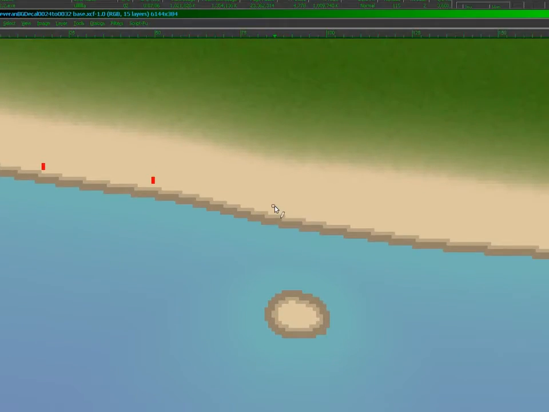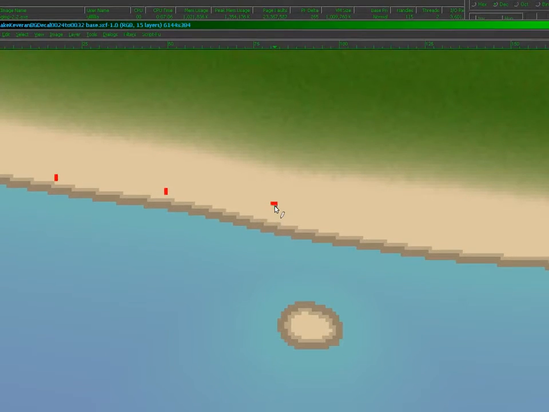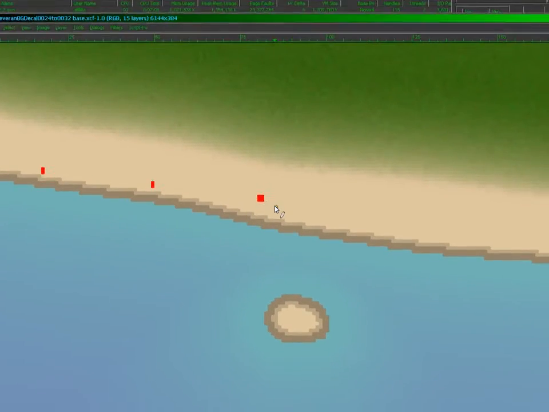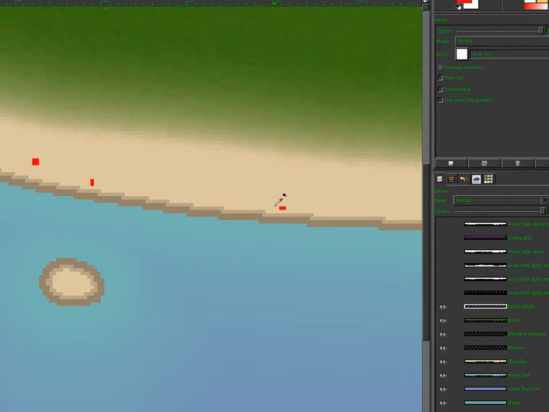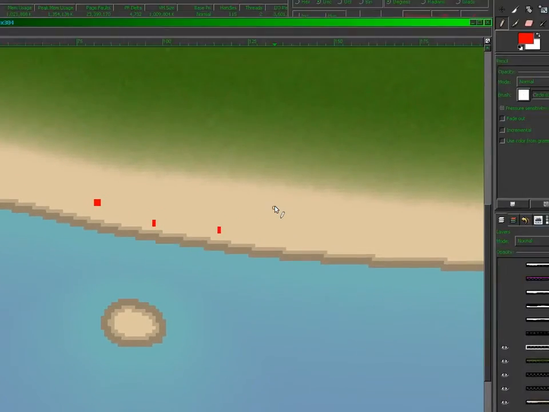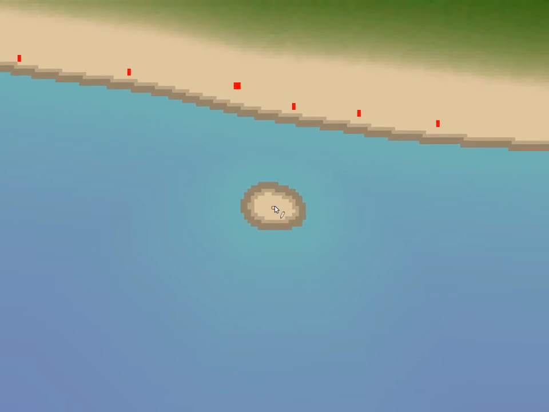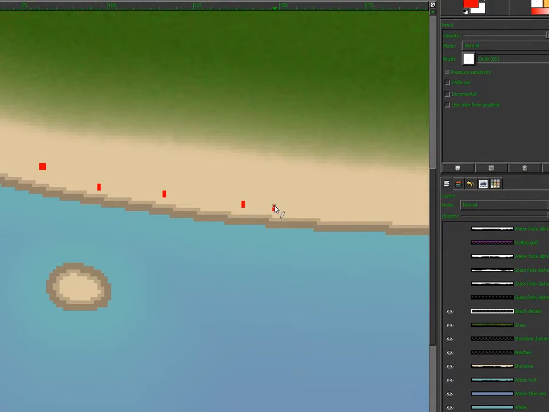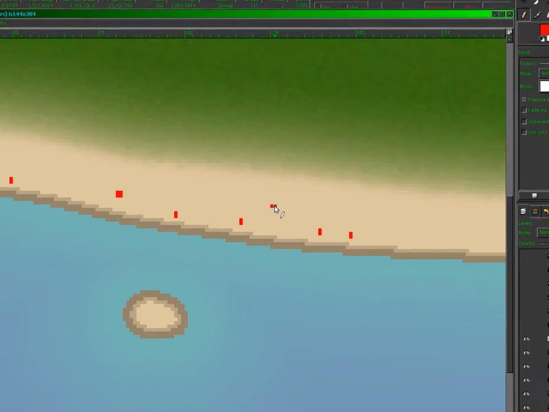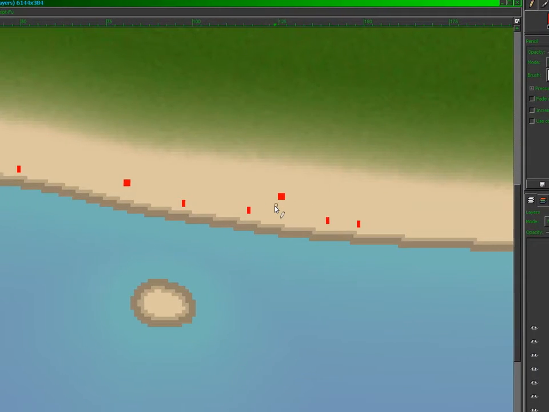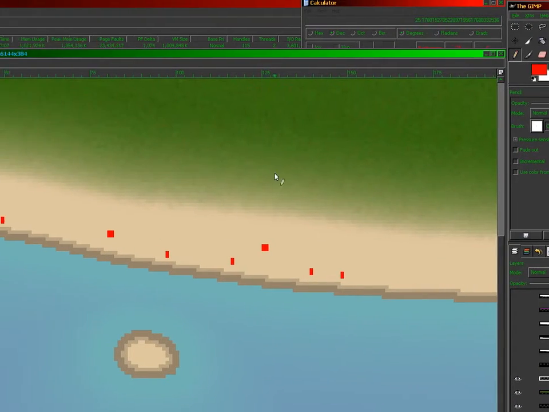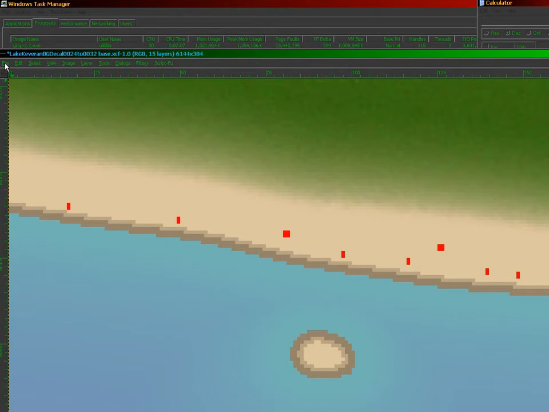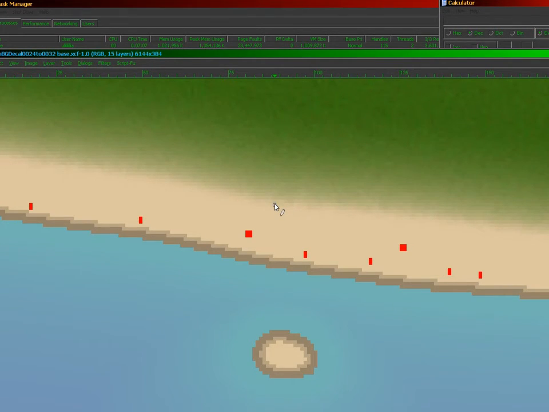So these are going to be some beach towels. And just kind of put some areas in here. That would be like a beach umbrella. Just follow the shore. That's all I need to do, really. Of course, I kind of randomize it and intensify it a little bit more where these sandy beaches are. And probably where some islands are too, because there could be some use in those. Of course, I'll use other colors too, but for now I should probably just get the basic design. And speaking of which, I should probably use black for that, but that's no big deal. But at least you get the idea on the system behind it. Pretty nice looking already, huh?